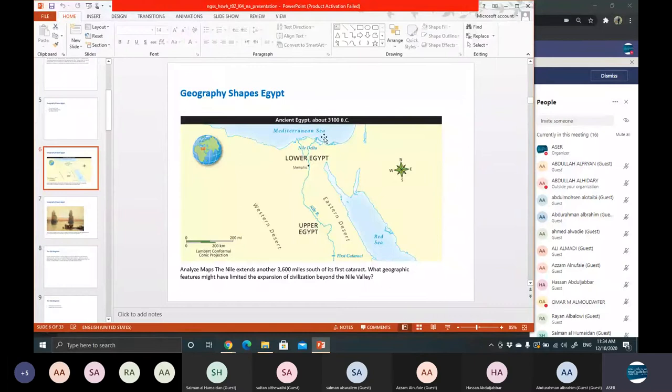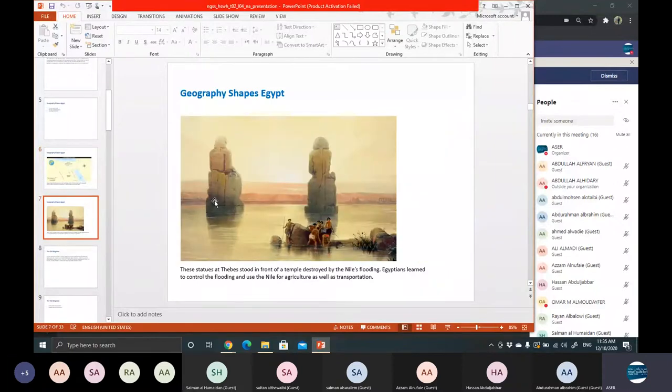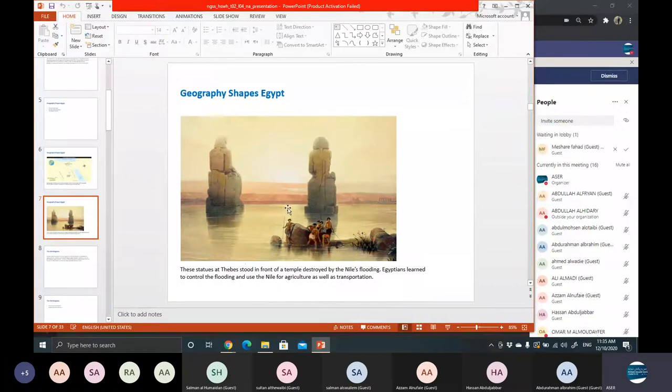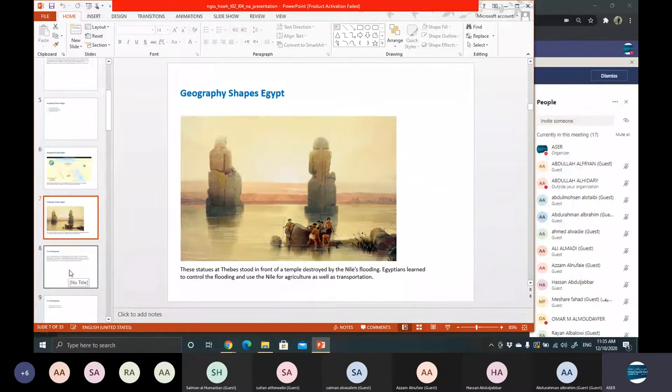So we know this, the River Nile is the main source of life for the ancient Egyptian people. Even the historian Herodotus spoke about the River Nile, and he said that Egypt is wholly the gift of the River Nile, meaning that without the River Nile, Egypt would be nothing but plain desert. That's why the ancient Egyptians took great importance and care of the River Nile. They even started to worship the Nile itself, and some of them provided sacrifices for the river, as they held a ceremony each year to celebrate the flooding of the Nile.